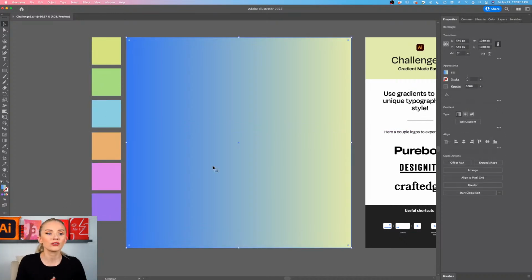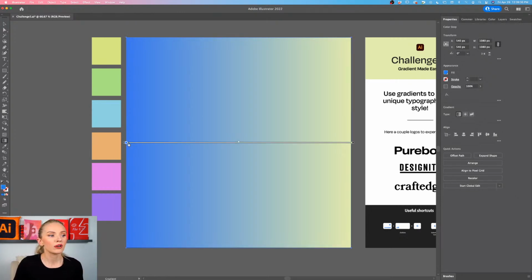Now let's get back to the gradient tool, and let's modify some of the gradient colors. And right now, here you can see there are 3 options for the gradient. One is the linear gradient that has 2 colors and transitions from one color to the other. You can also add multiple colors in between, right? So let's check that out. We're going from blue to the lime green.